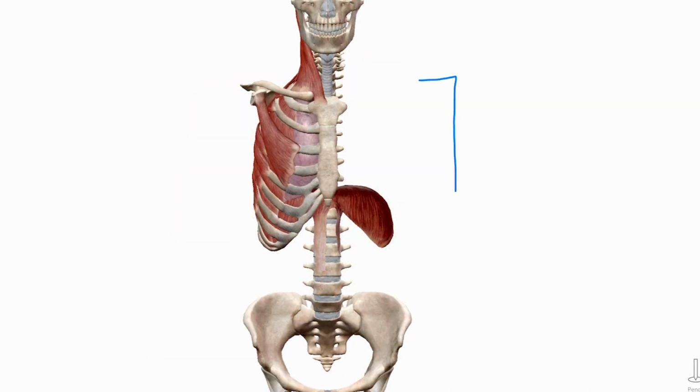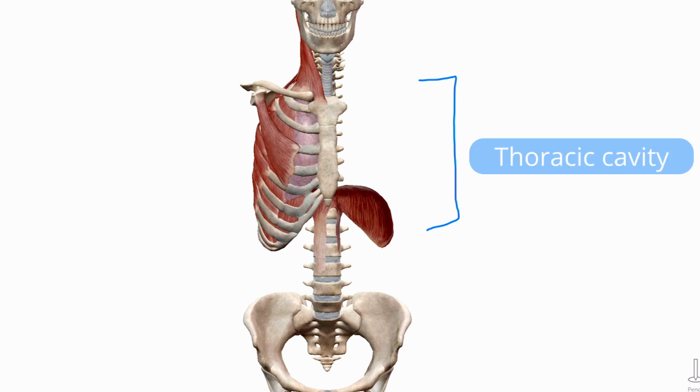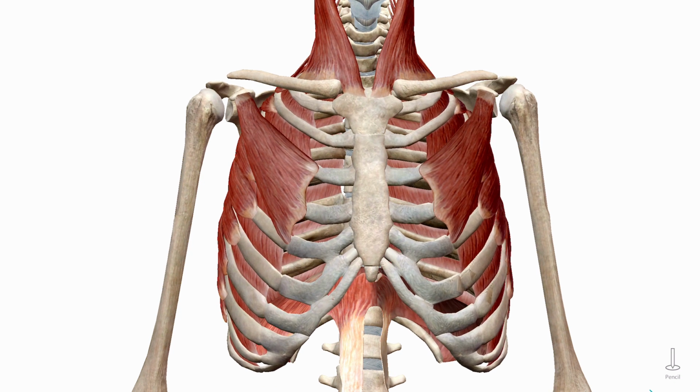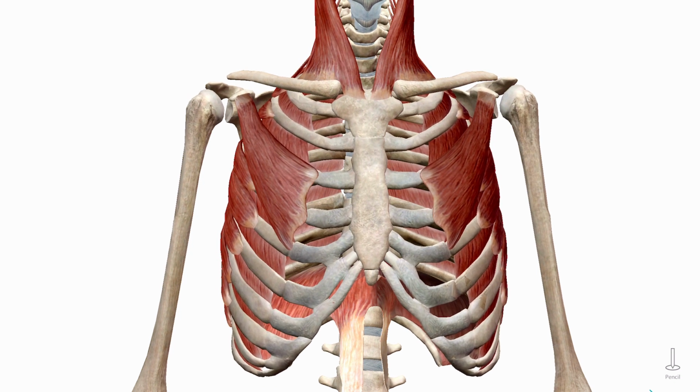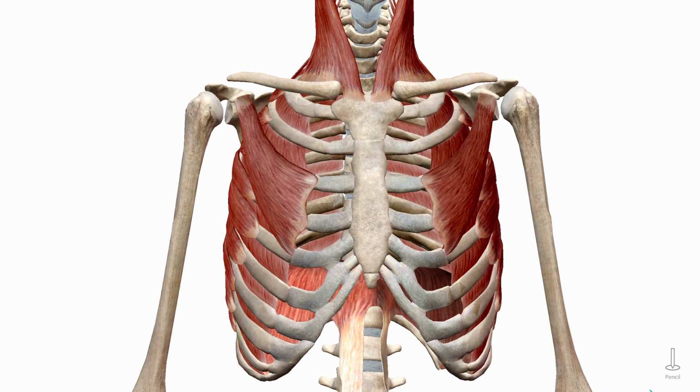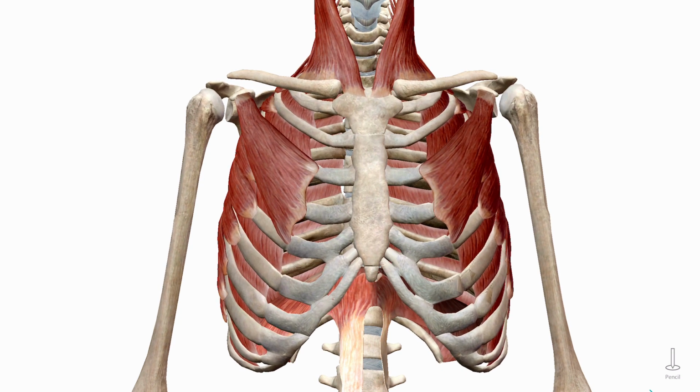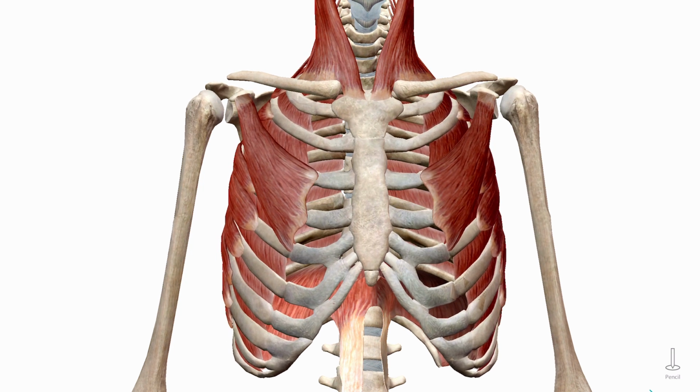It changes the volume of both the thoracic cavity and the abdominal cavity. In the thoracic cavity, the bottom of the lungs are adhered to the diaphragm, similar to the way that a piece of paper is adhered to a glass of water through condensation. When the diaphragm descends, the lungs expand because they're being pulled down and out. This increase in the volume of the lungs is what creates the vacuum that is inhalation. We can talk about that more in another video.